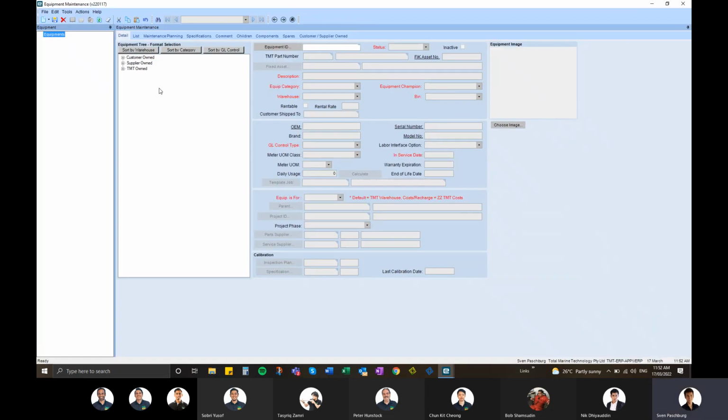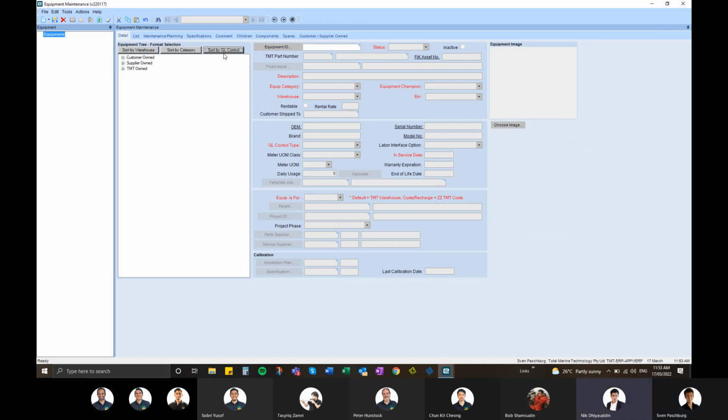All right, so this is where you edit equipment data. On the left you've got a bit of a tree view, so you can sort by warehouse, that is by location, or you can sort by GL control. Now, GL control or category is effectively a categorization of the equipment. It's important because, remember Nick's question, when it's not for a client, we just need to service it and make sure this equipment is ready so that the next time we send offshore, or the next time for a client, it's good to go.